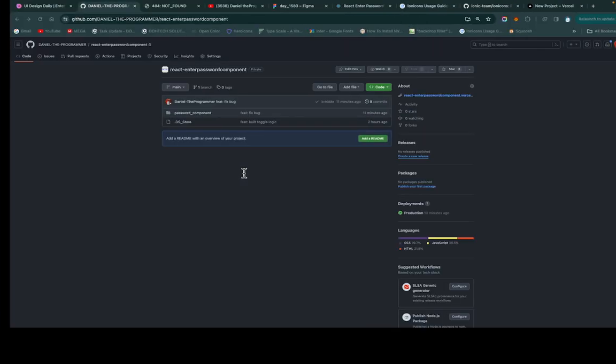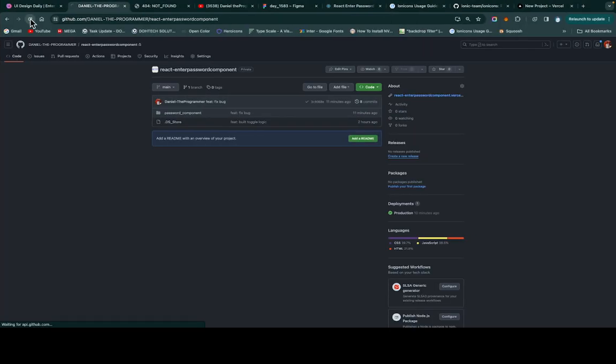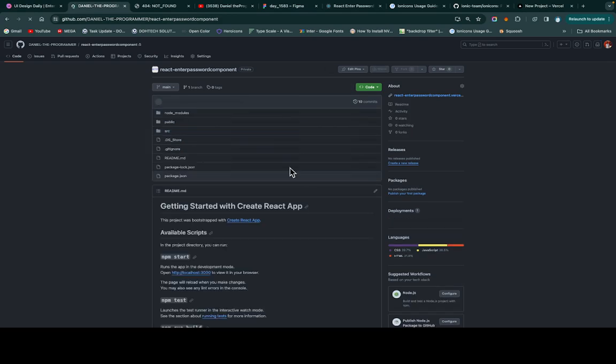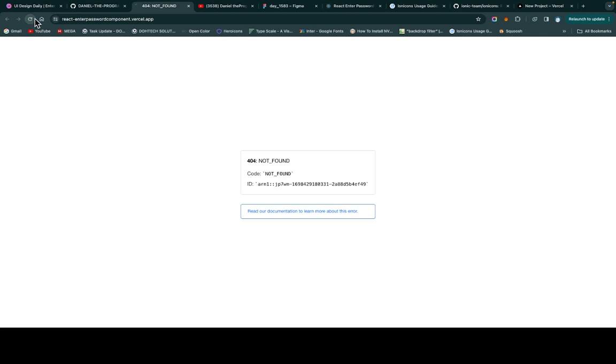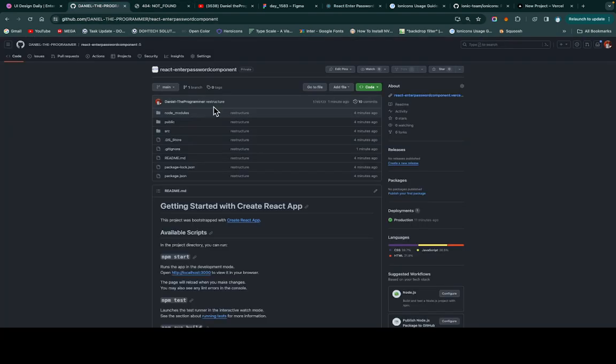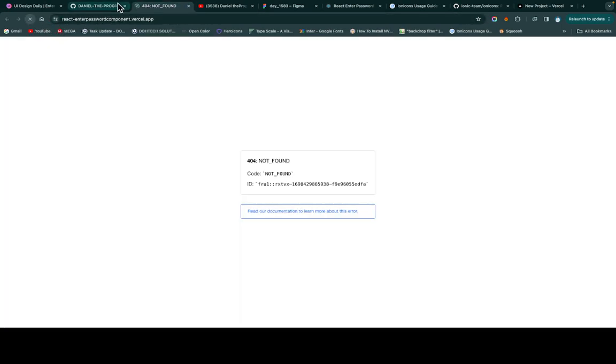Let's go to our repository and see how it looks now. We moved everything and brought it here, but you see we pushed with the node modules. That was when we didn't have a git ignore. But we can always delete that. Before that, let's see if we have the app live on Vercel. It's still not found. Maybe because of the node modules or something. Let's try deleting our node modules and see if that solves our problem.